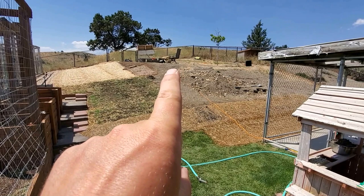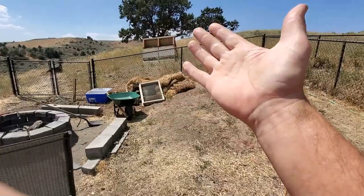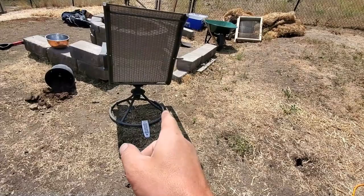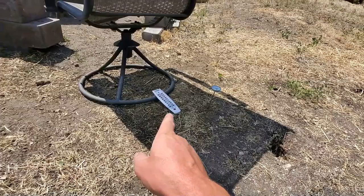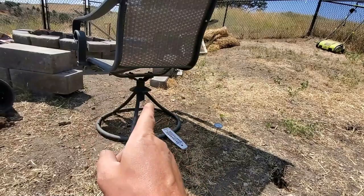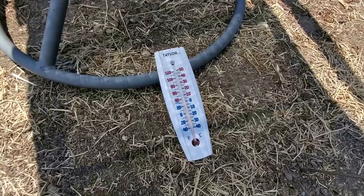That's fodder for another video. What I want to talk to you about right now is behind my chair up there — let's go up there. Now it's 2:20 in the afternoon right now. Outside ambient air temperature is 99 degrees; we're supposed to get to 100. I put a thermometer in the soil and under the chair, so this thermometer is hovering about an inch above the ground. I put it behind the chair so it was in the shade, so it wasn't getting direct sunlight blasted on it — to check the ambient air temperature about an inch off the ground.